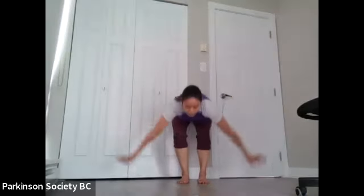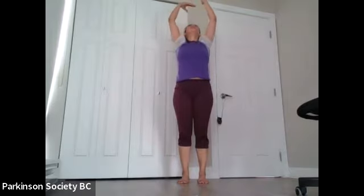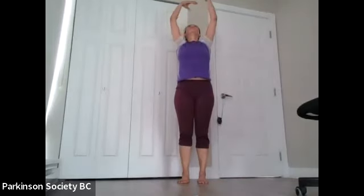And release, legs in. Big scoop down, breath in. And breath out. And again, big scoop, breath in. And breath out. Last one. Breath in. And breath out. You are done.